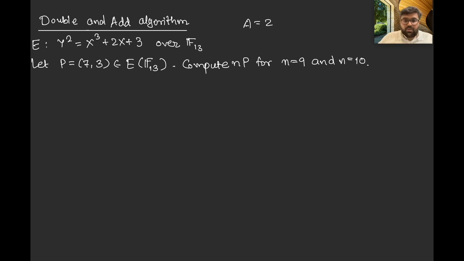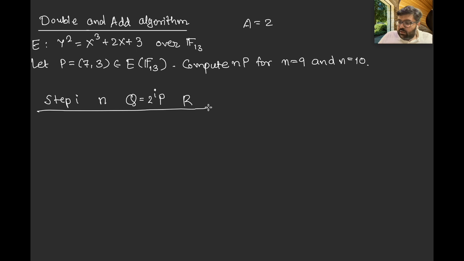Okay, so the method we are going to follow is given in the book Introduction to Mathematical Cryptography by Hoffstein, Pipher, and Silverman. This is a table. Computations are the next step, but first this is how we make the table. Step number i, then n, then the value of Q equals 2 raised to i times P, and then our result R. I am making this table for n equals 9.